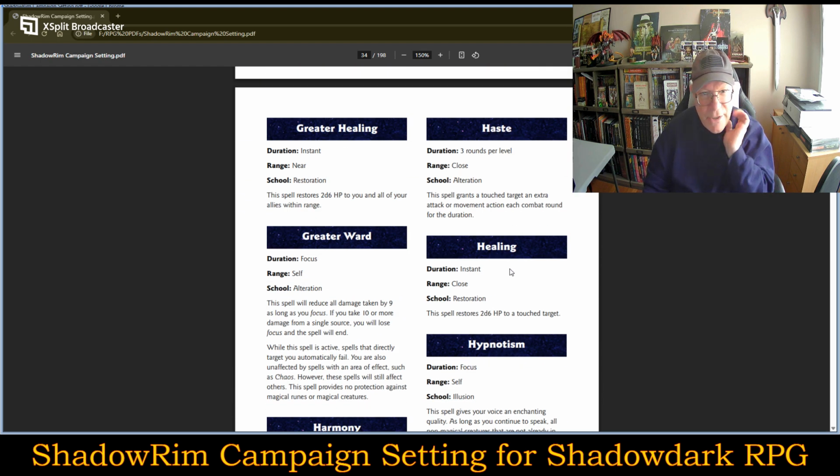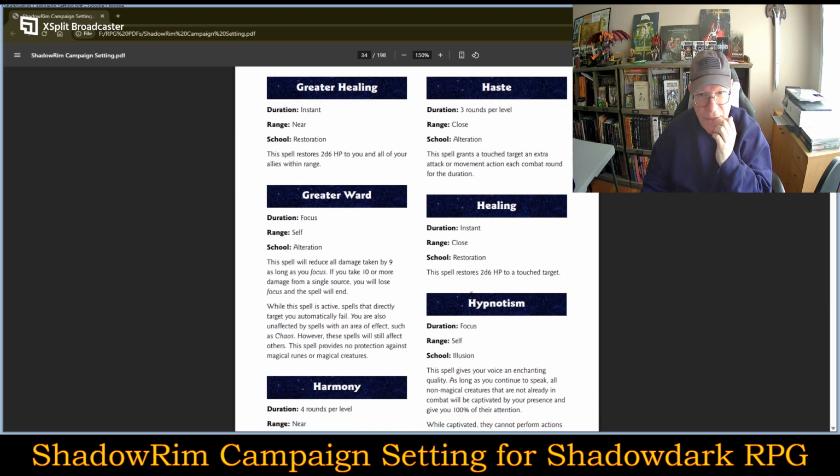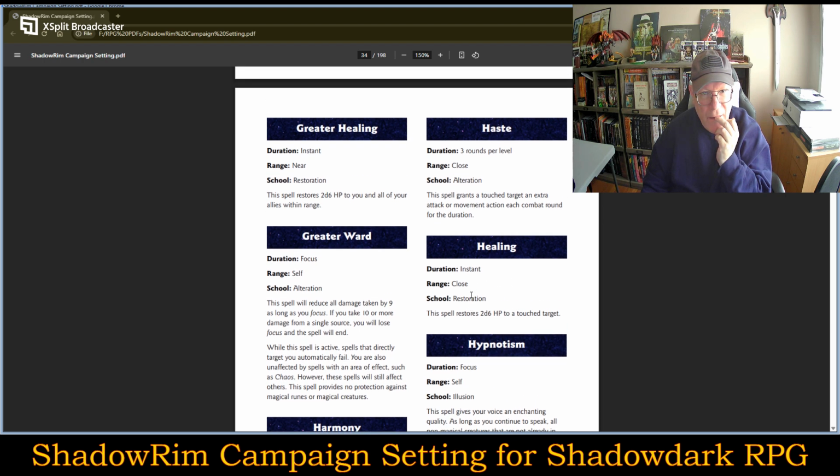So greater healing, let's see. This restores 2d6 HP to you and all of your allies within range. All right, so within near range. So that heals up your whole party. That's really useful.